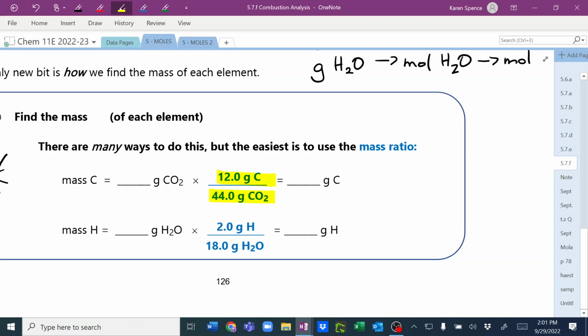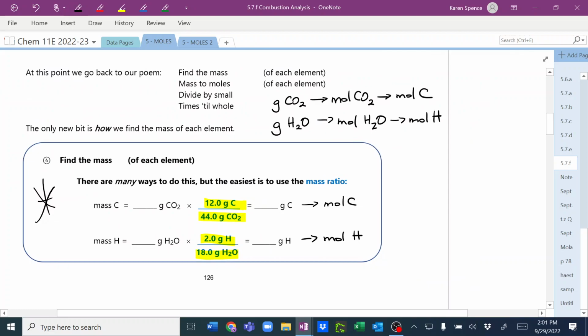Okay. Does it make sense to say if I have 18 grams of water, which is the molar mass of water, I have 2 grams of hydrogen? Yes? So you can use that mass ratio to find the mass of each element. Yes? Okay. Once you got that, you could go from there and you could find the moles of carbon and the moles of hydrogen. And that's not too much different than what we did up there. They're both two-step processes, yes? So either way is good.